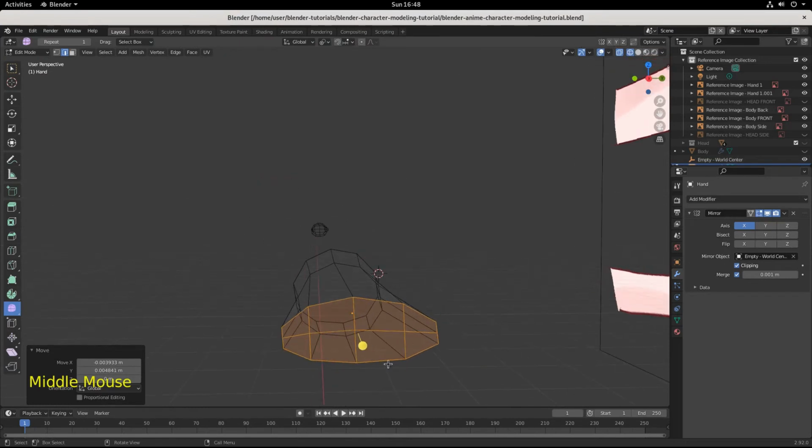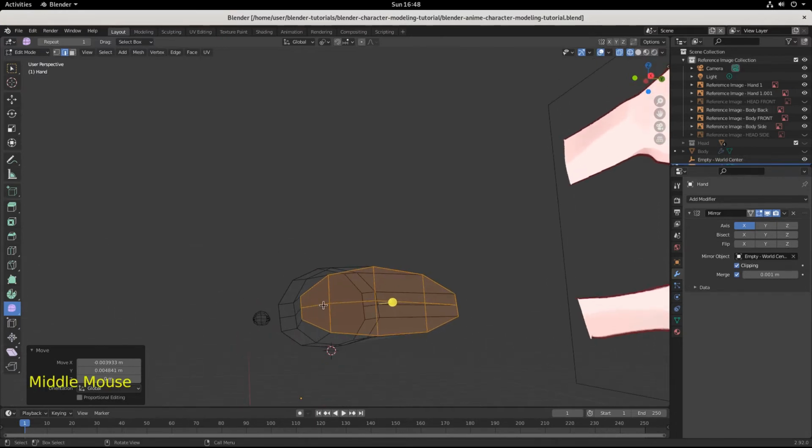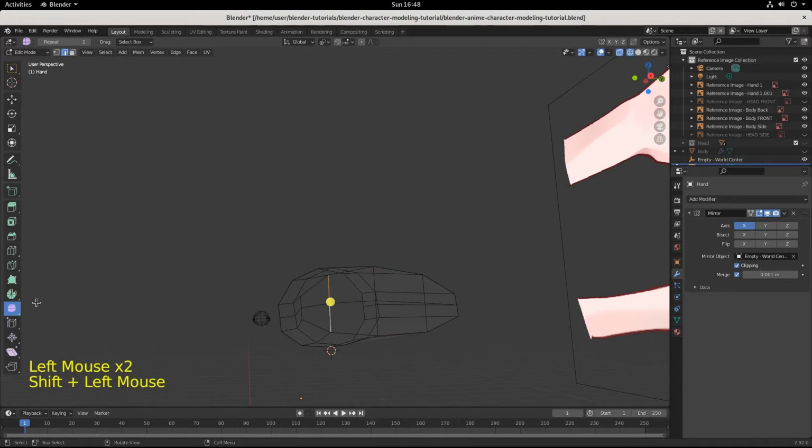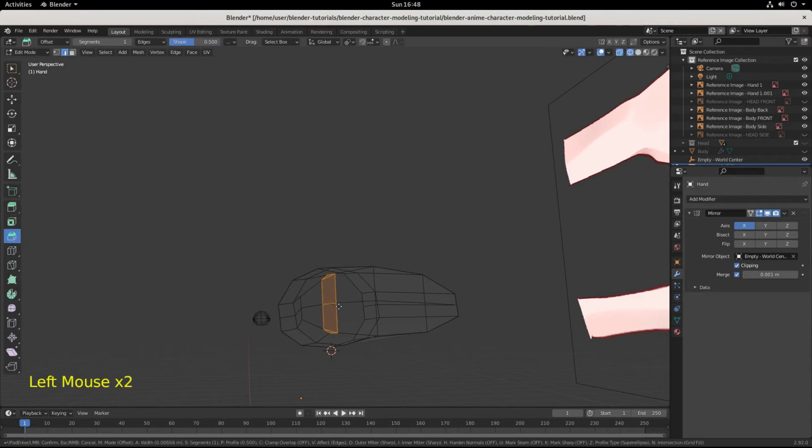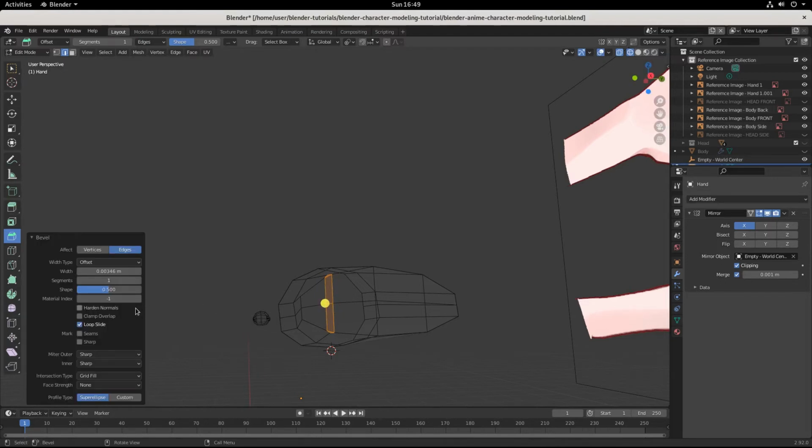Now let's create the webbing that exists in between the fingers. Okay, so I'm with edge loop selected. We'll go 1, 2, and we're just going to bevel in. Okay. And we've beveled a bunch before. You can click bevel right here. We're going to go like this. Okay, now the segments, there's only 1 segment right here, and we actually want 2. So this is super important. Segments 1, we want to go segment 2. Okay, you see how that added right there?